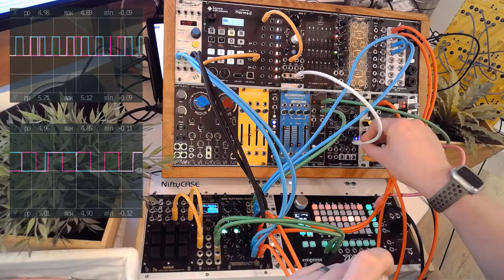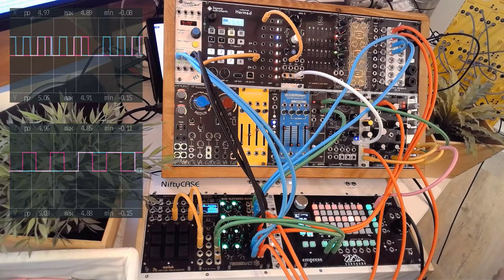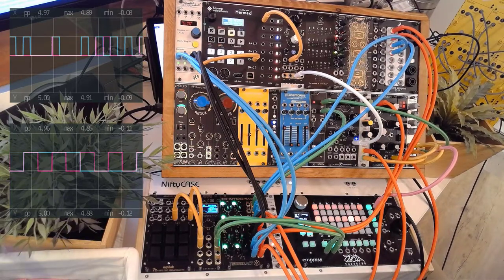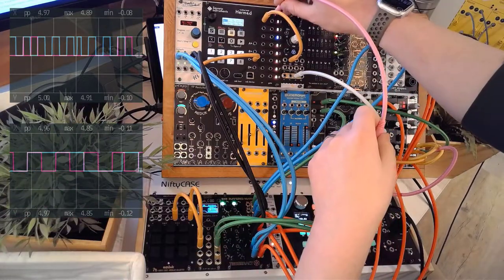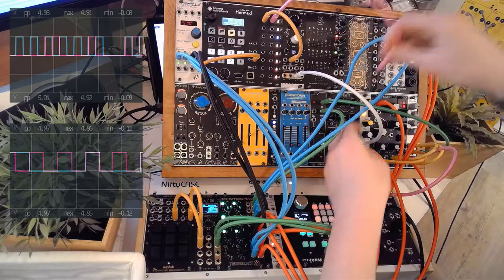Let's make sure we patch it into the boundary and then grab another cable like this.